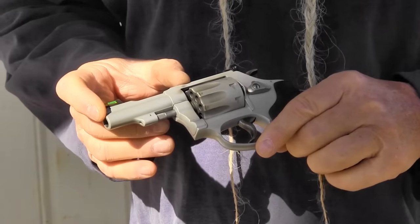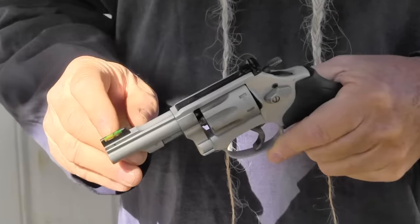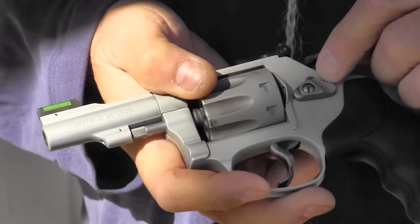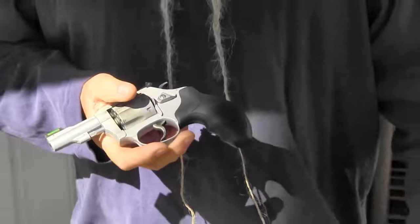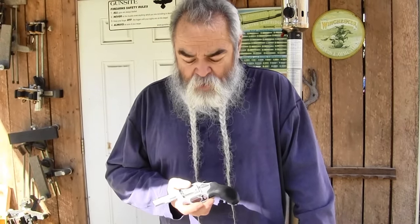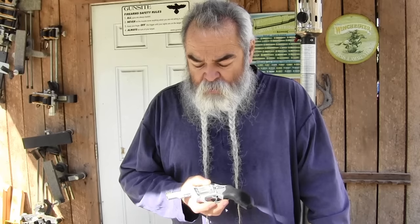It's got a 3-inch barrel. It's a stainless liner in the barrel with an aluminum shroud over it. It's got fiber optic front sight, Novak rear sight, checkered hammer so you can fire it single action or double action. It does have a Smith & Wesson internal key lock. You can use that if you want to or ignore it if you want to. If you lock it, the action will not work, so if a kid or somebody gets hold of your gun, not supposed to, that'll lock it up and keep it safe for you. But if you don't want to use that lock, just throw your little key away and don't worry about it.